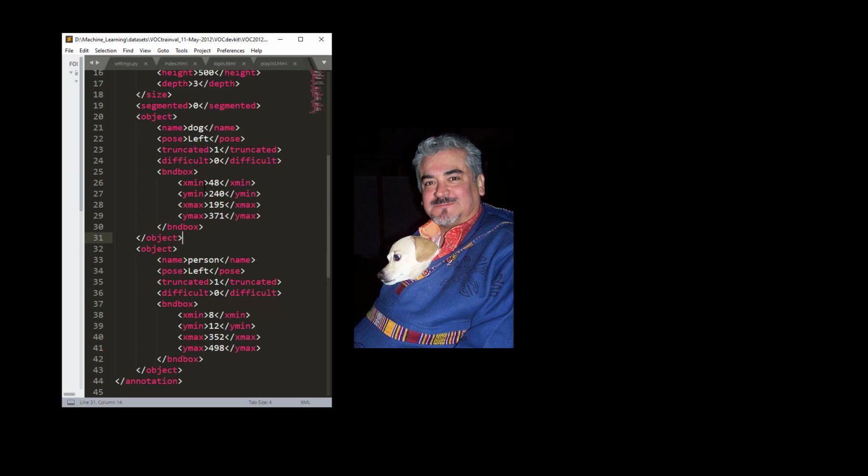We could repeat the same process for the person: the pose defined, truncated nature, difficulty, and then the bounding box. What's important for us to note here is the class, that's the person, and then the bounding box. For the fruits, we may have a ripe fruit, the bounding box, and then we could have an unripe fruit and then the bounding box. If we have many fruits, say 100 fruits in one image, then we shall have 100 of these objects right here.